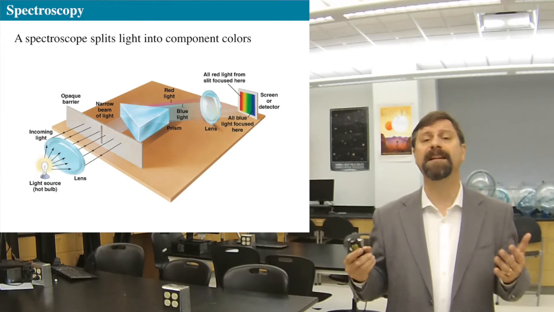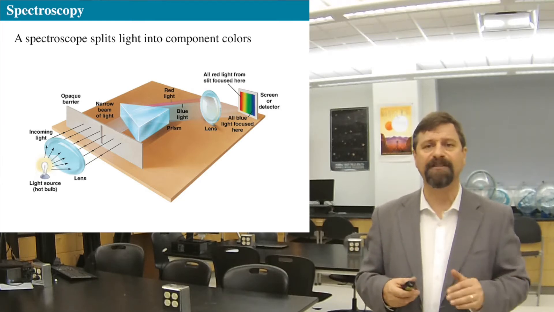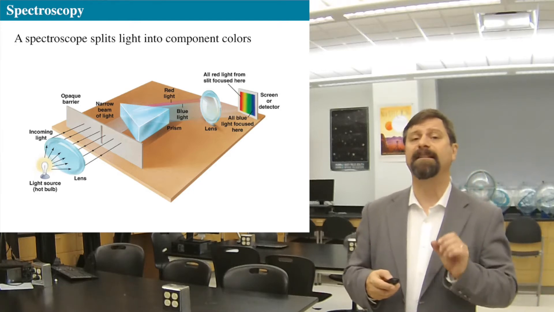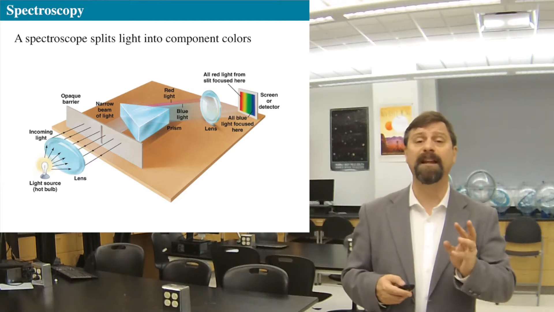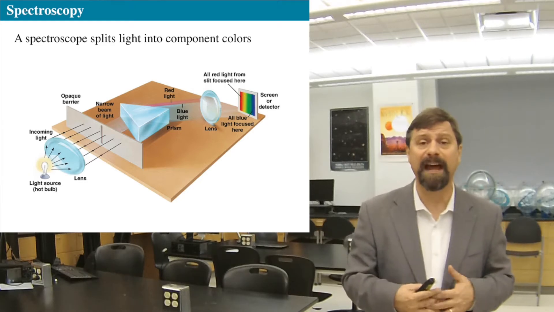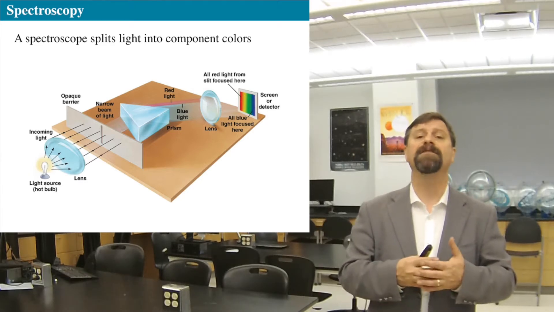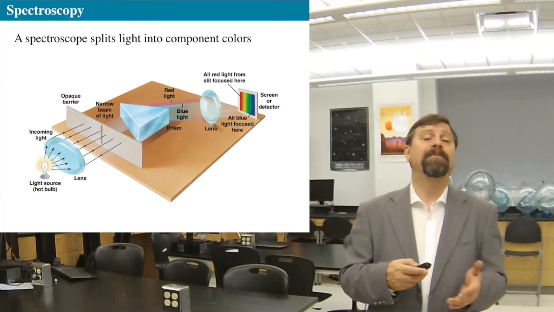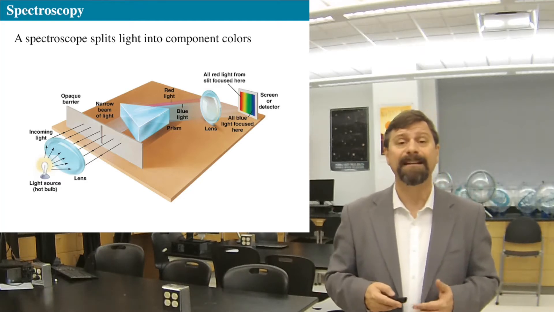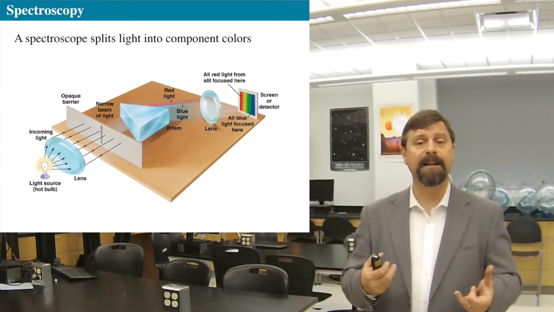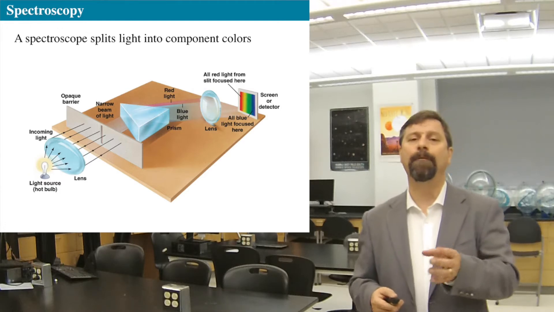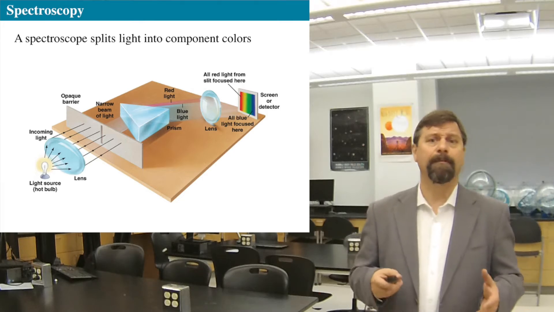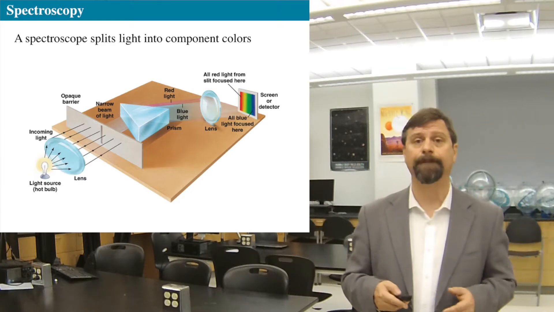For us to make it better, we take the source, whatever it is, send it through a narrow slit so it becomes a ray or a beam. We pass it through a prism. The prism breaks apart the light because inside glass the speed of light is different for different wavelengths, and so it spreads the light apart into its constituent wavelengths or frequencies. Then we take a picture of the incident light after it goes through the prism. And that is the study of spectroscopy.